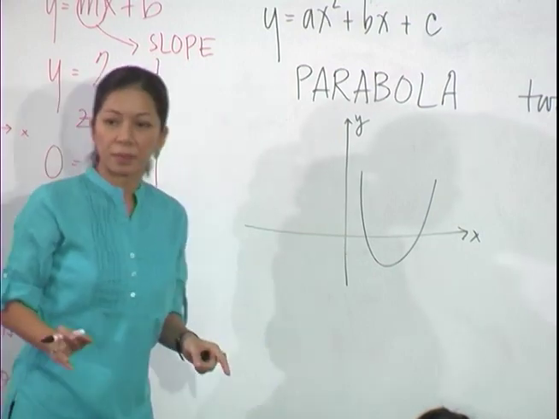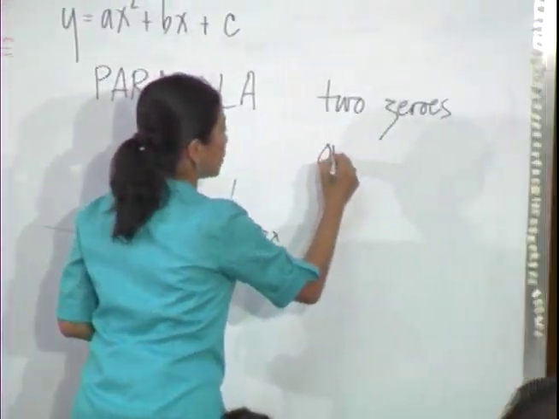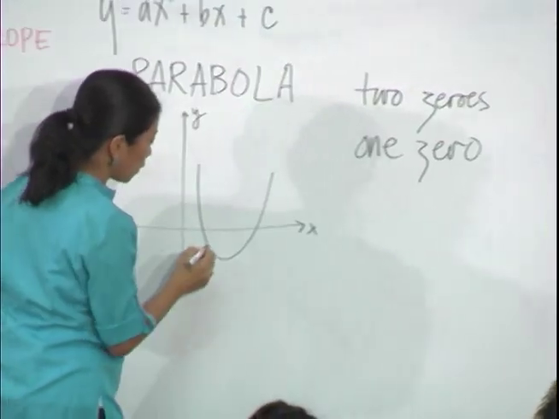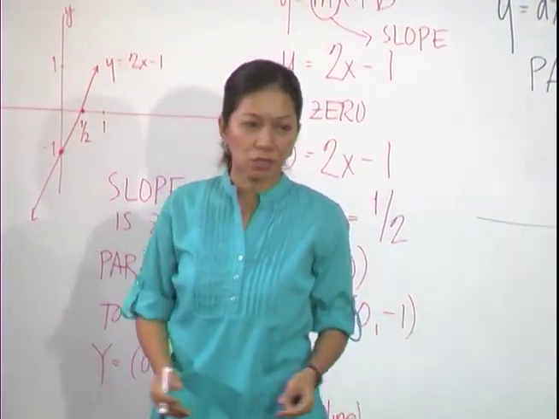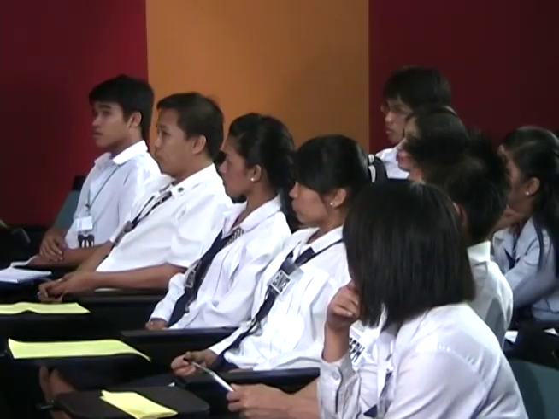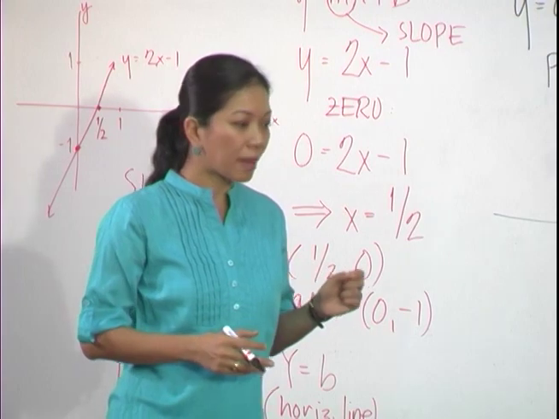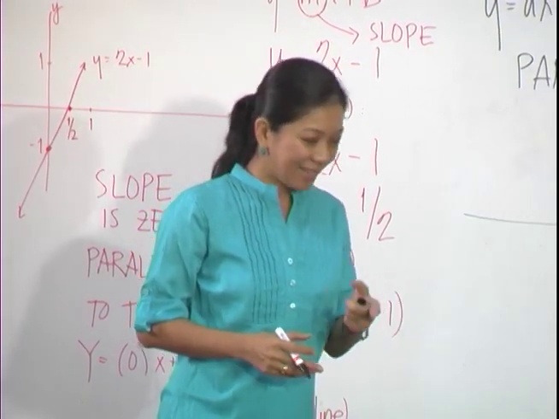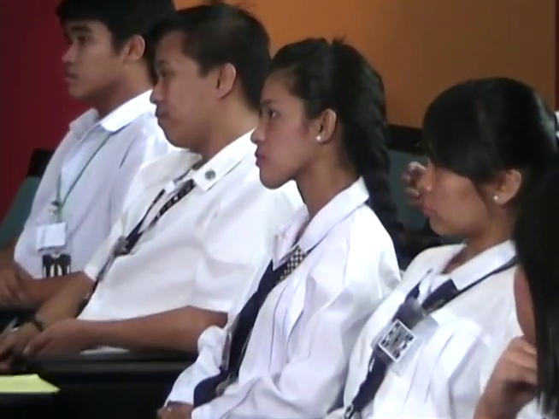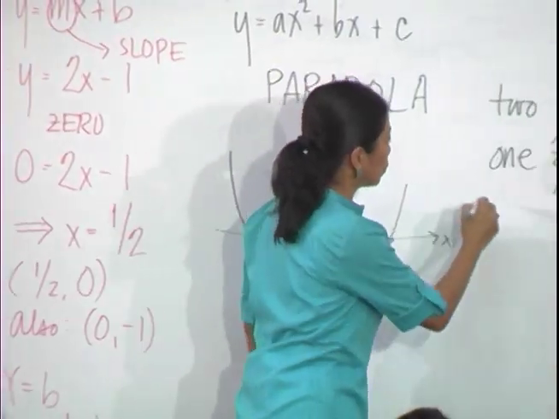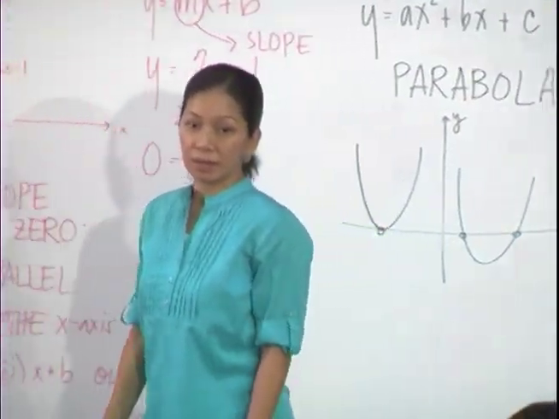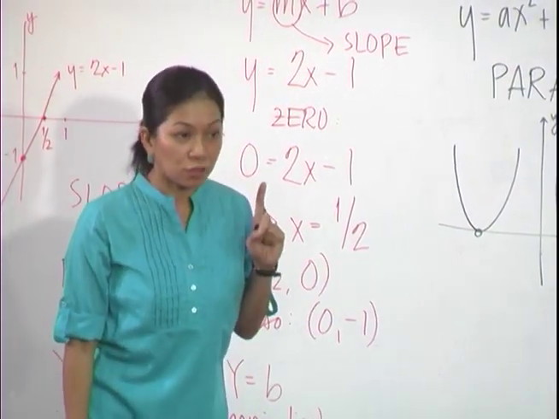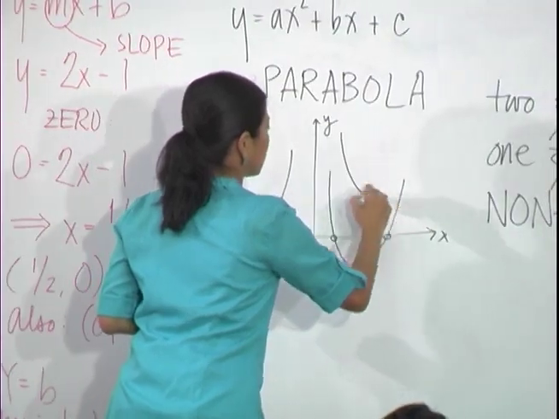Okay, let's say we're only considering parabolas that open upwards. If there is one zero, okay, of course the two zeros are given over there, the points that lie on the x-axis. If there is only one zero, then that's a nice picture too, because the zero is exactly at the x-axis. If it's on the x-axis, what is that point? The vertex will lie on the x-axis, as so. And then, if your function has no zeros at all, then that should be a clear picture as well. When you graph, the parabola should not hit the x-axis, as so.